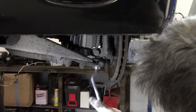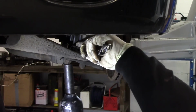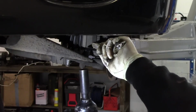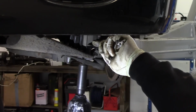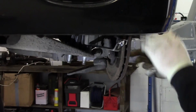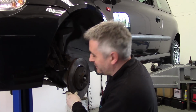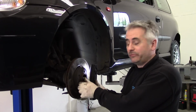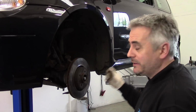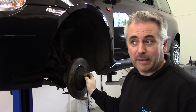Okay, we need to release this bottom ball joint. Two bolts, 18mm. Okay, the bottom ball joint is undone now, so this is free to move. What should happen now is this drive shaft should be able to push out from the hub, and it's solid in there. I suspect what's happened is someone's been here and they've been welting this with a hammer. They burred the end over, therefore they've chopped the end off and just drove that drive shaft nut back on to get it back together.